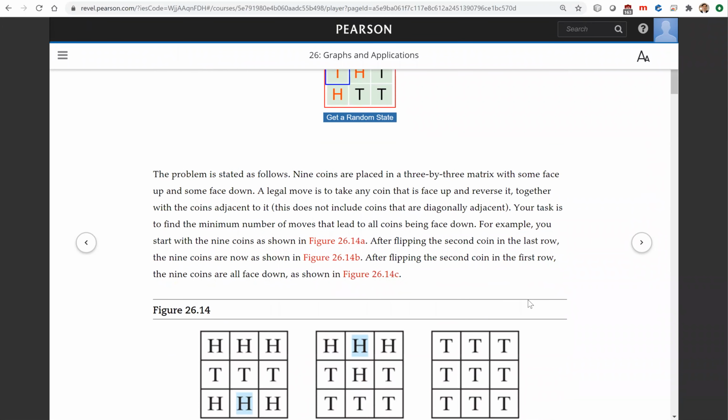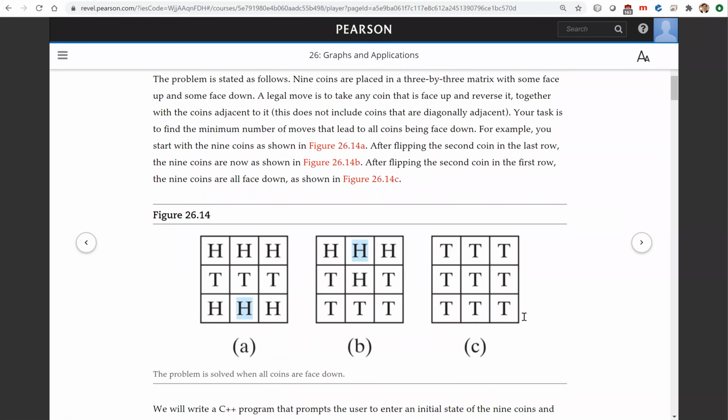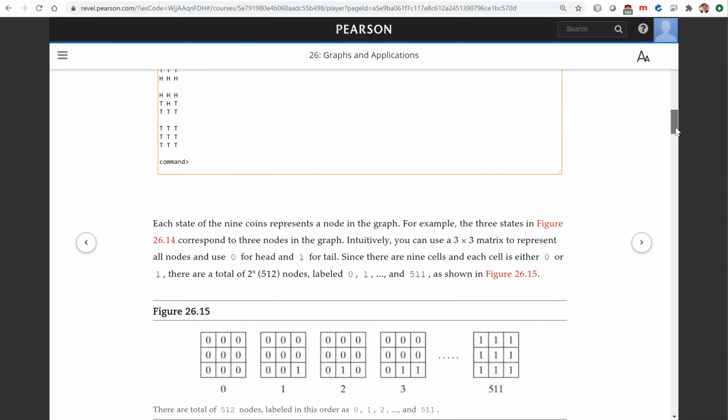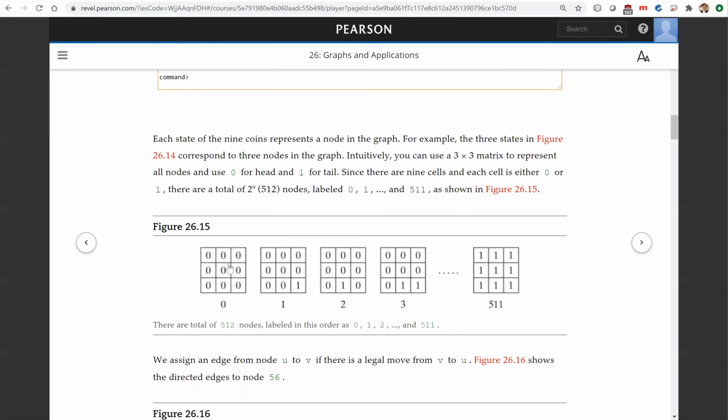We're going to use a graph to model this problem. What we are going to do is look at all the possible states. You have all these 9 coins, and 0 means it's head and 1 means it's tail.